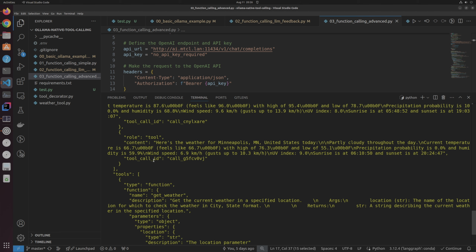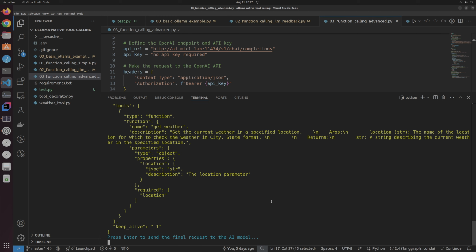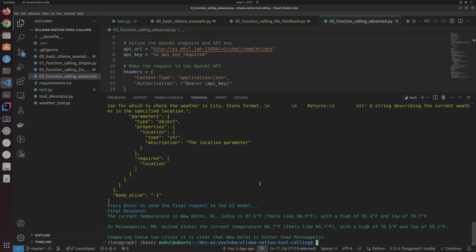And now you go large language model, and now you respond back more smartly to that question. And if I hit enter over here, the large language model will now have the capability to answer back because it has the data from tools, right? So it says the current temperature in New Delhi is this, and in Minneapolis is this. Comparing these two cities, it is clear that New Delhi is hotter than Minneapolis.